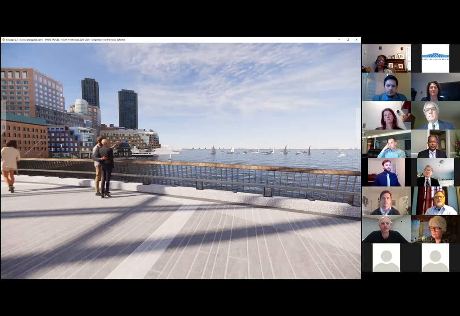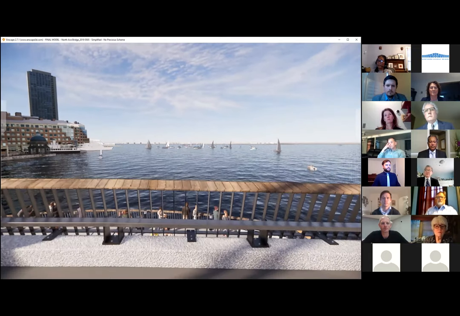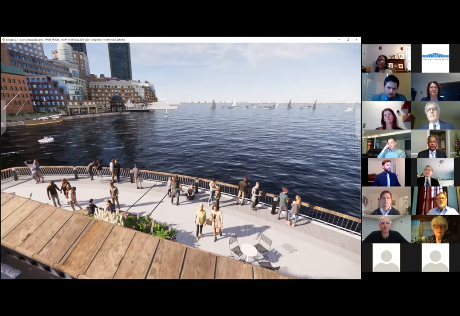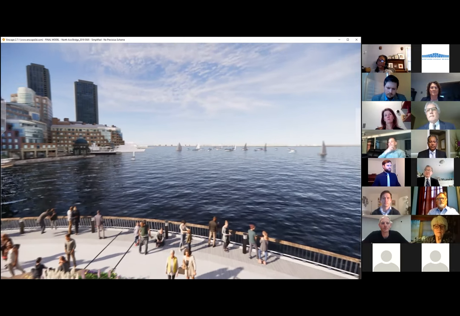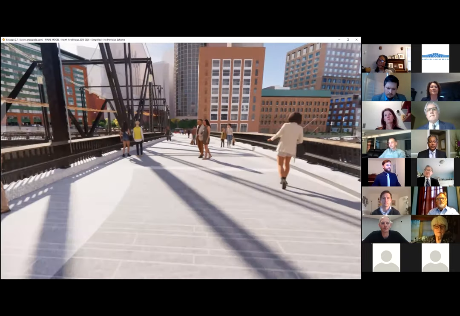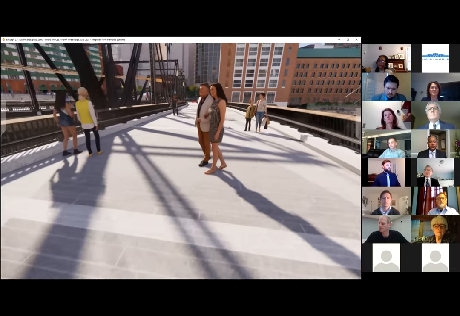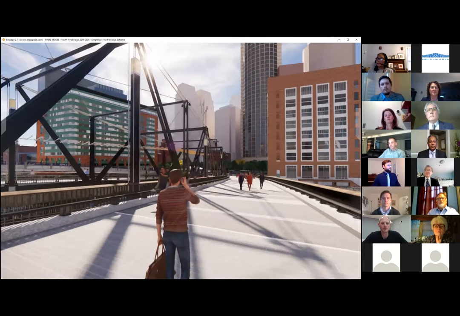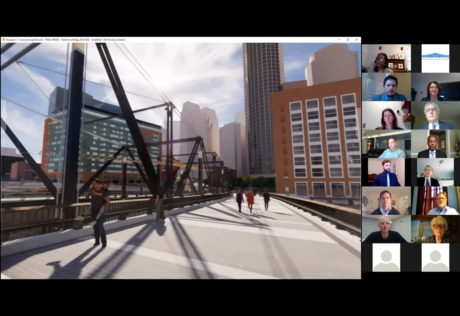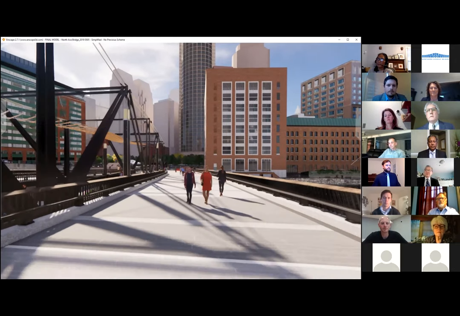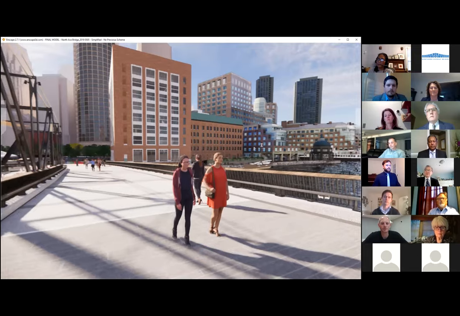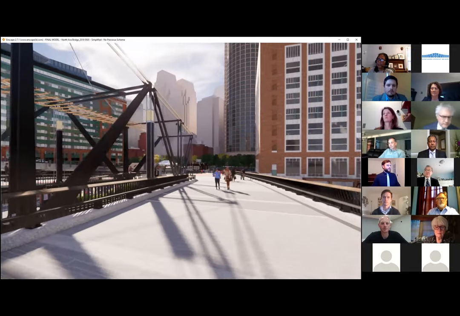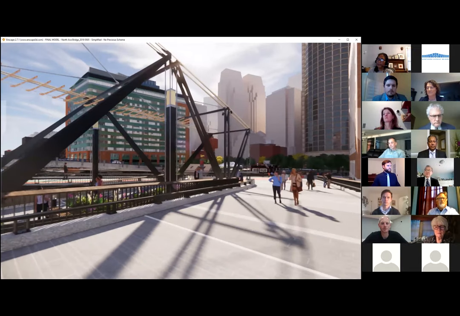As we turn around and look at the harbor view, you'll see at the peak of the bridge, we arrive at this expansive view overlooking the promenade below on both sides of the harbor and out towards the harbor front beyond. You'll see this rhythmic pattern expressed in the walkway, which continues the rhythm of the truss elements and the vertical historical elements of the bridge above. And this elevation of the bridge provides continuous views all the way from one side to the other and encourages the pedestrian to utilize both a direct and enriched experience on the Northern Avenue Bridge for this people first experience.